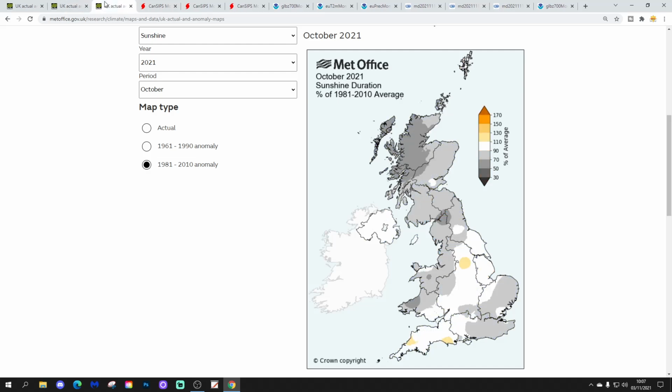And then just for sunshine, we see that many areas did have a rather duller than average month, particularly so for central and northern regions, particularly dull across Scotland actually. So it was quite a dull October, relatively mild, but a little bit on the wet side. I think the GavsWeatherVids October forecast was okay. It follows on from a September forecast that wasn't too bad. I'm quite pleased with how the October forecast came out. Again, perhaps a little bit wetter than anticipated, so maybe a couple of points reduction for that. But otherwise, not a bad forecast.